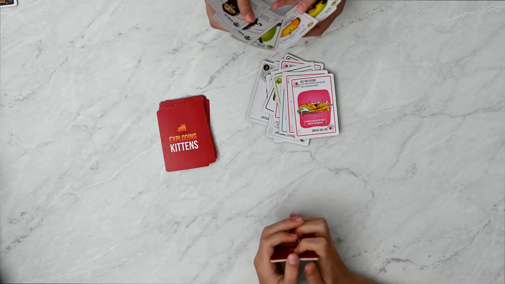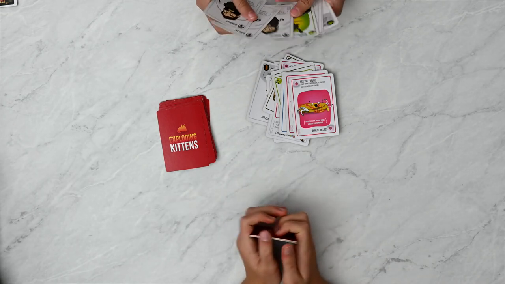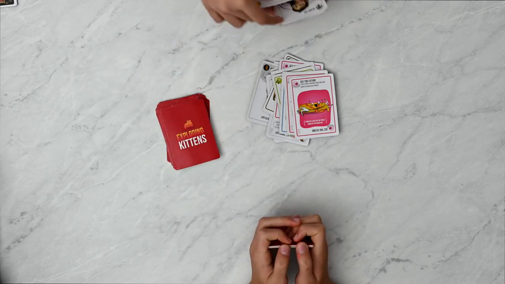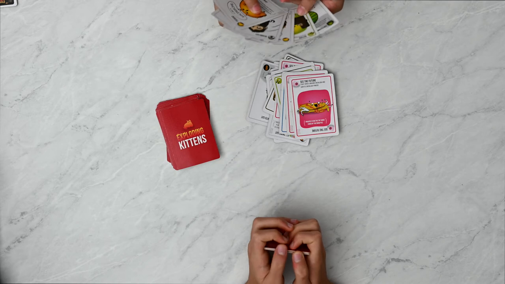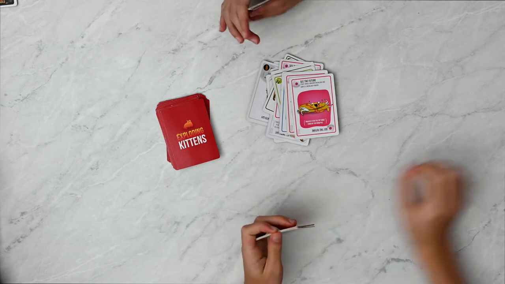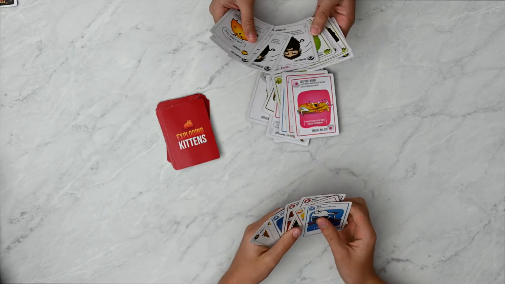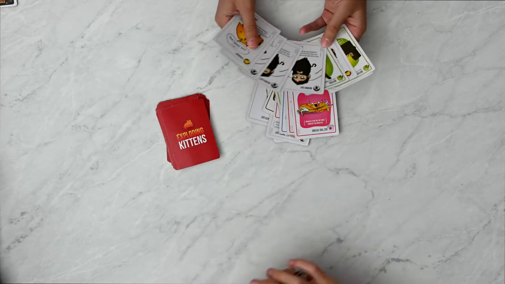You can pass or play. I'm feeling real uncomfortable. Okay, I'm saved. For a second there, I thought it was an exploding kitten. Your turn. All right, I'm gonna pass and draw a card.